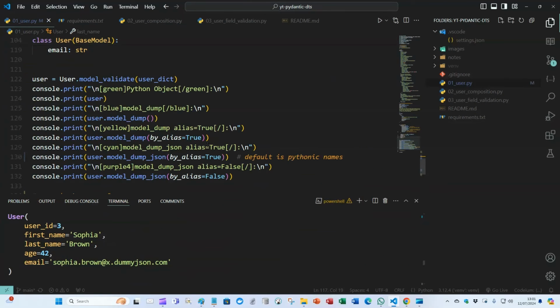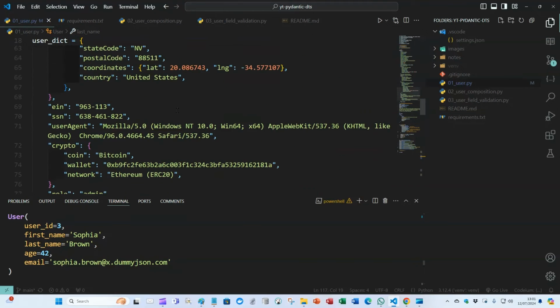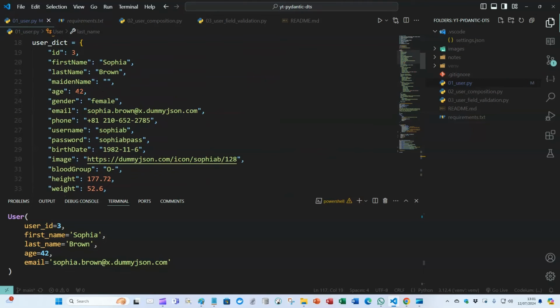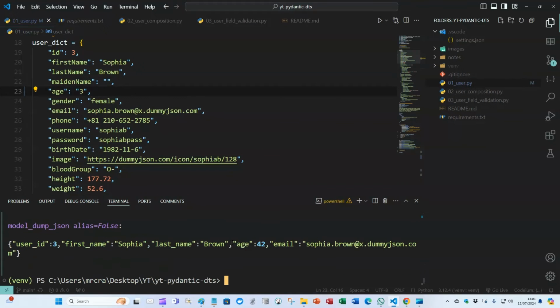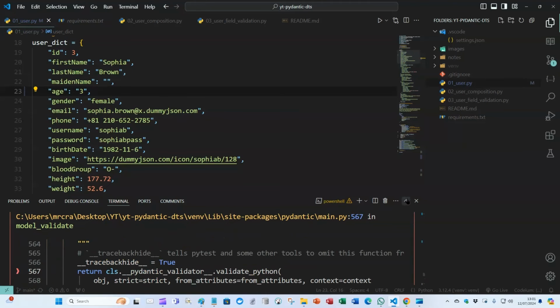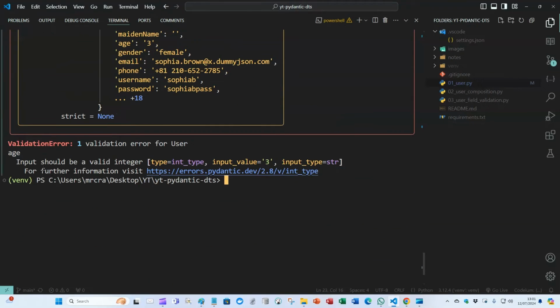And going back to see why we use validate default and validate assignment, if I come back up to age, and if I put a string of, say, 3, in strict coercion, this will be an error. So if we run it again, we see we get the nice output from Rich of our traceback, which is nice. But we can see we get one validation error. The input should be of type a valid integer.